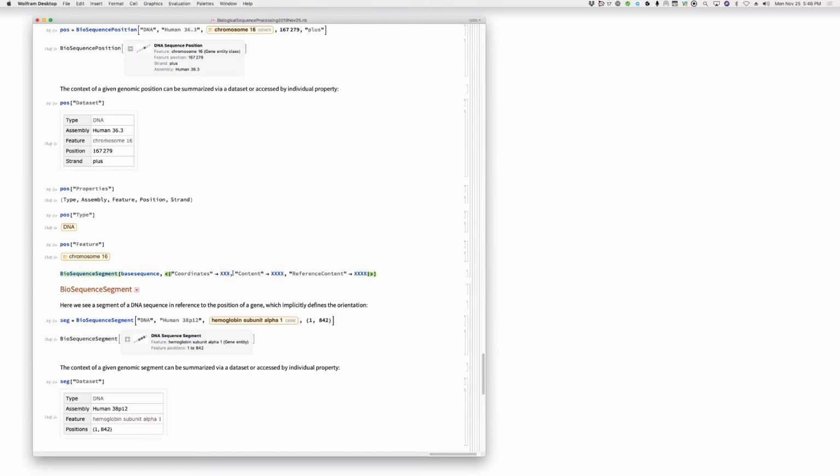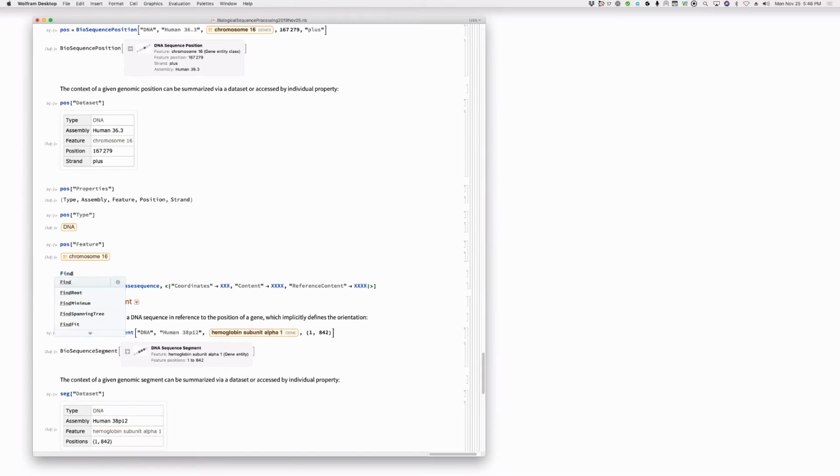Right. And so the way that would look is you'd map, what were we calling that thing? Find biosequence, I think. Which is itself totally confusing because we're not finding a biosequence. We're finding a biosequence segment if we're finding anything. Find biosequence segment is fine. Well, I don't think this is right, but anyway, let's assume we did that.